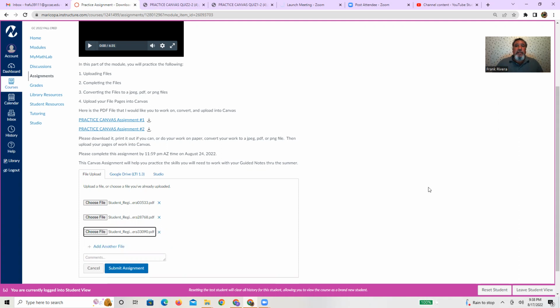Now, again, depending on your technology, some of you do have the possibility of uploading one big PDF file with all pages in it. But that's great, right? So make sure you keep both pages distinct. For others, you have to do it page by page like I just did there. So just make sure you're uploading 2 separate pages, either in one big file or separately like I did there. Fight the urge to put it all in one, because then you're not practicing and you won't be ready for the guided notes. So once you've submitted your work, you press the submit assignment.